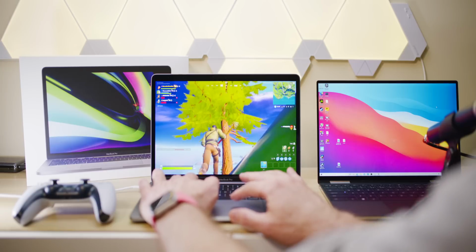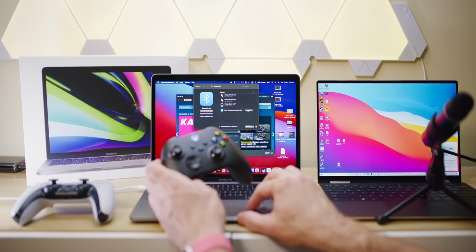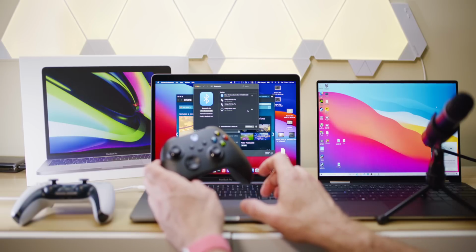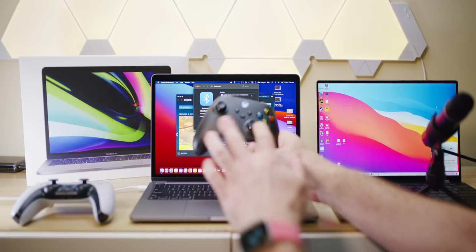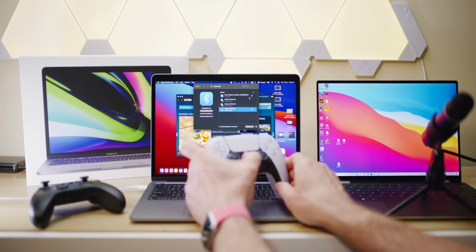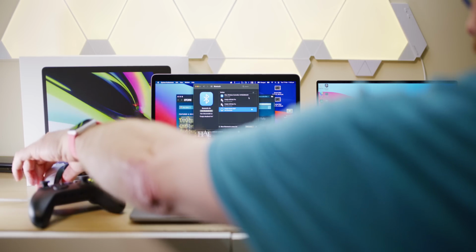Hopefully it doesn't crash. All right, so it's flashing. Oh my God, Xbox wireless controller connect. Oh, wow, awesome. So Xbox Series X, no problem. Can we get a PlayStation controller? All right, so let's move on here. Probably user error, but I haven't got all night to test it out.